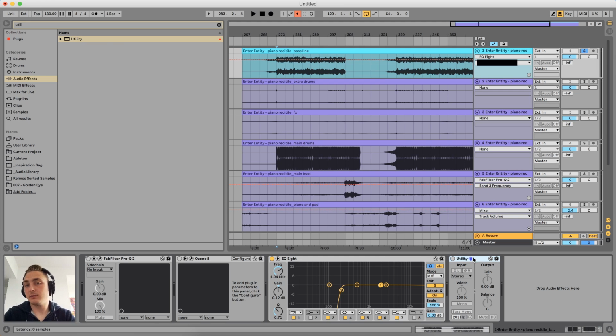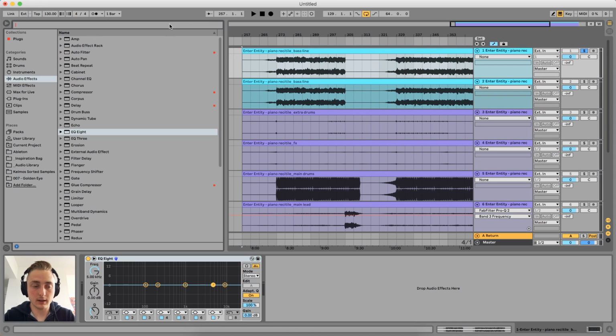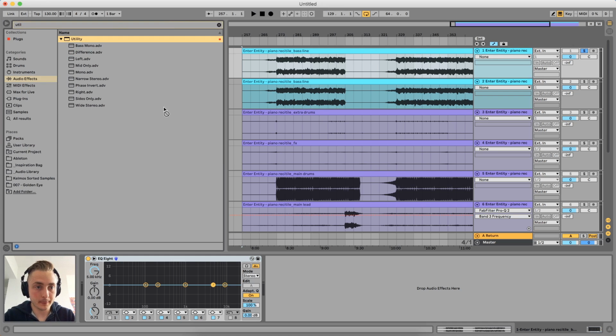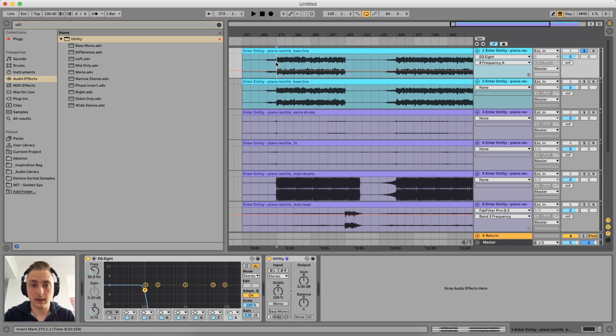The most manual way to do it would be to have two of the same sound. So if I delete all these plugins, I could have two of the same sound, and for one of them, the EQ8 and the utility. This example is if you don't have an EQ that has mid-side mode, but you have just a regular EQ and you have a way to mono the bass. What you could do is roll off all the high end. So let's say we'll put it again at 201 just for consistency. This is just my bass, and I'm going to put the whole sound in mono.